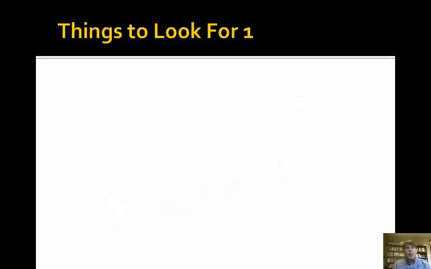First of all, I want to talk about some basic categories of things to look for when you're observing a text. What are some basic things that you might try to observe? Until it becomes second nature, you might actually go through this list each time you're looking at a text. Let's say you're getting ready to preach a sermon. You might ask these questions.